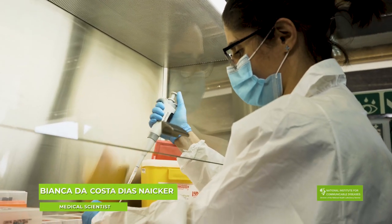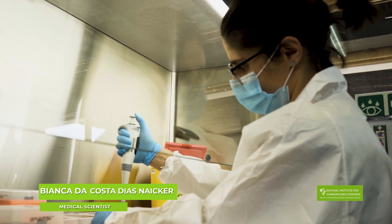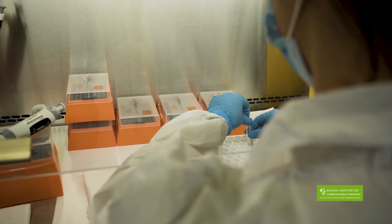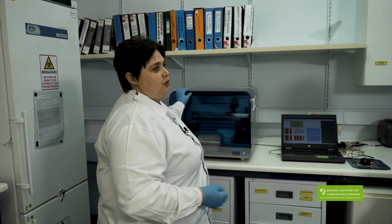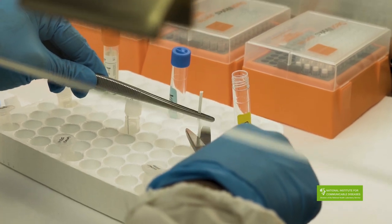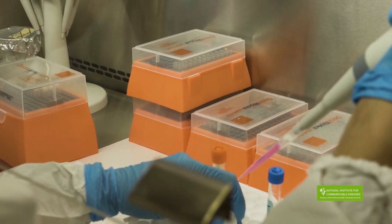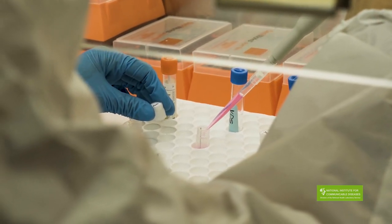After processing of the samples we do DNA extraction on automated platforms. If we have a high volume of samples we use the Khoia Cube HD, which is a high-throughput system, and if we have fewer than eight samples we use the Roche MagNA Pure Compact. After DNA extraction, we set up validated in-house multiplex real-time PCRs for our different organisms.